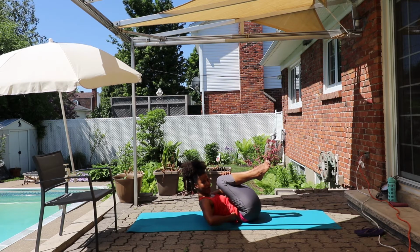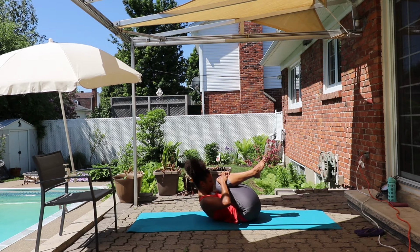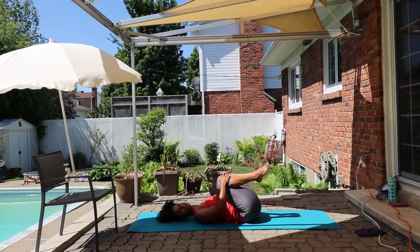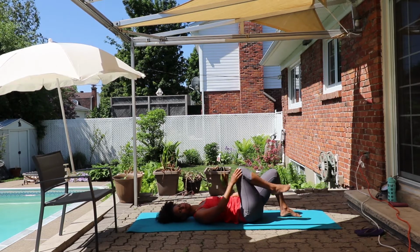Breathe now more into your back. So you're trying to send the air into the mat. To then slowly roll down, lengthening the back of your neck on the mat. Well done. Bringing the feet to the floor.